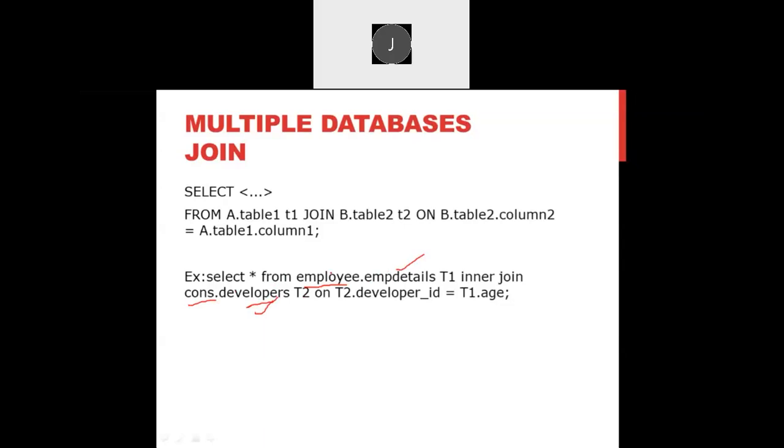Then you can give the database name dot field name and inner join with the developers table in the other database on a particular id. The id need not be the same; the id can match with the developer id, or the age also, between the two tables. Here they give an alias name. Rather than typing every time employee dot employee details dot developer id, we can give a proper alias name that you can use directly.